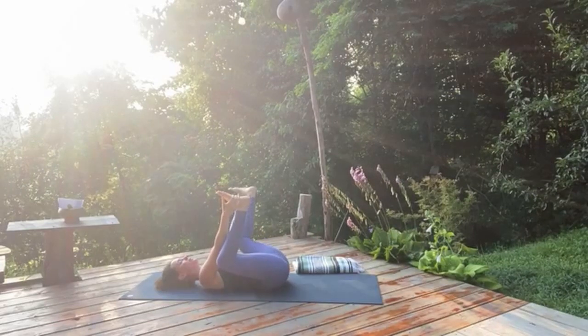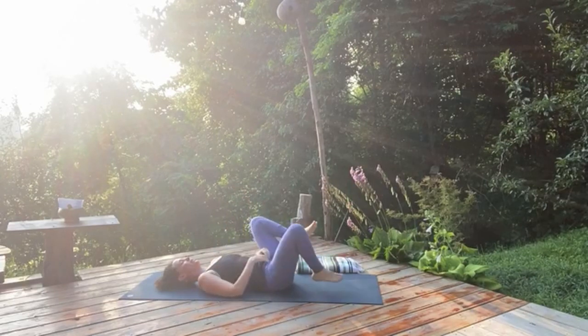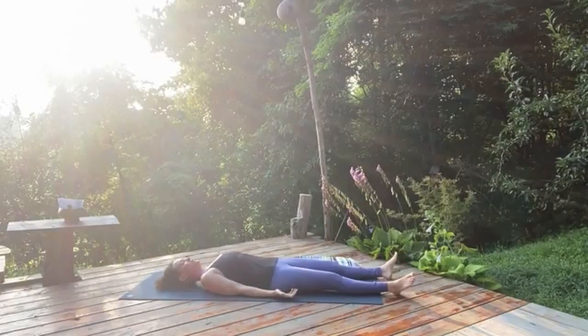If there's any final poses that you would like to find before coming to Shavasana, feel free. You might find another pause here, pressing the sacrum down towards the floor as you pull the feet down. It's opening in the pelvis. And then making your way to Shavasana, stretching your legs out long. Letting your shoulder blades slide down your back. Softening into stillness here.